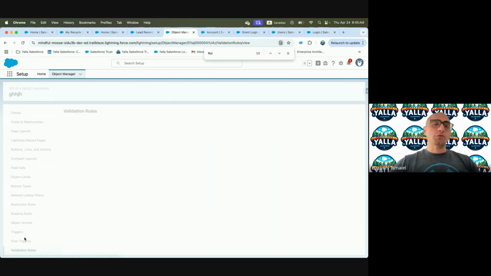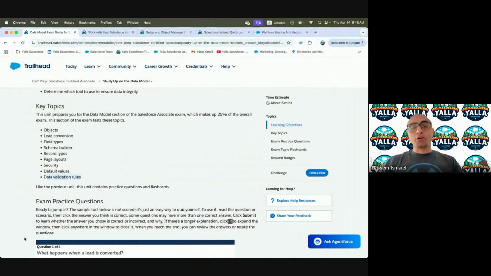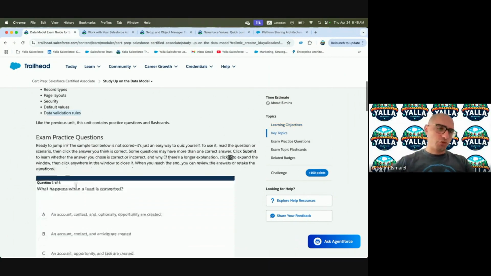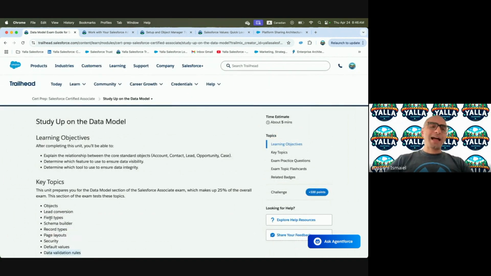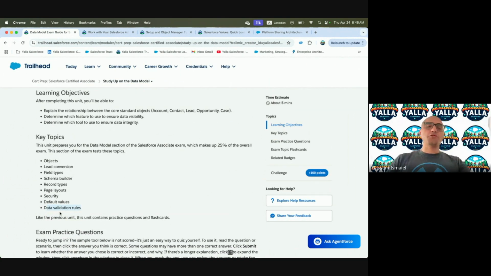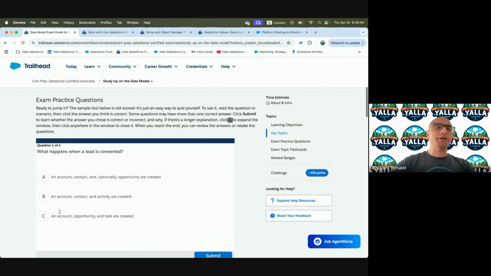Finally, the validation rules, which we mentioned are part of the checks before saving the record. This validation rule will be enforced in order to block you from saving the record in case you are violating certain business rules that you need to define. So this is a high-level view of all the aspects that the Salesforce exam is expecting you to be familiar with. Not in depth, but at least you understand what you are talking about.